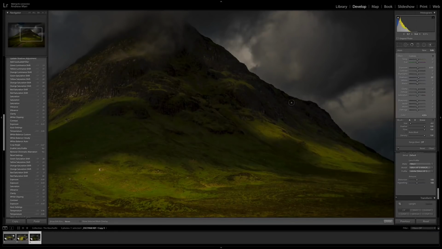You can see I'm just following the edge. My brush is slightly smaller now. I've got the feather of the brush set to about 100. So I can just make these increasingly smaller, and so I can get in there tighter and tighter to the edge.